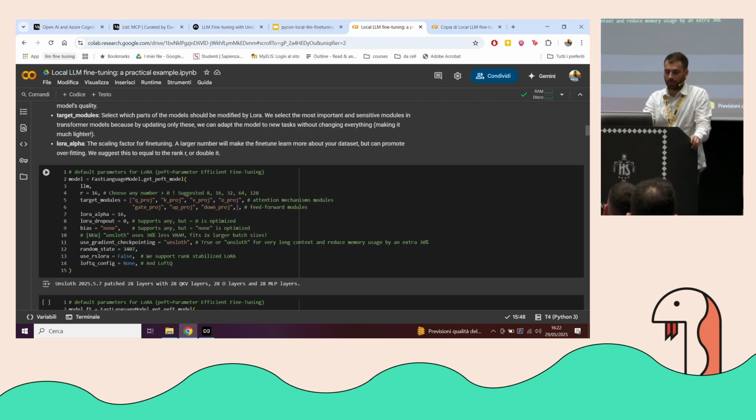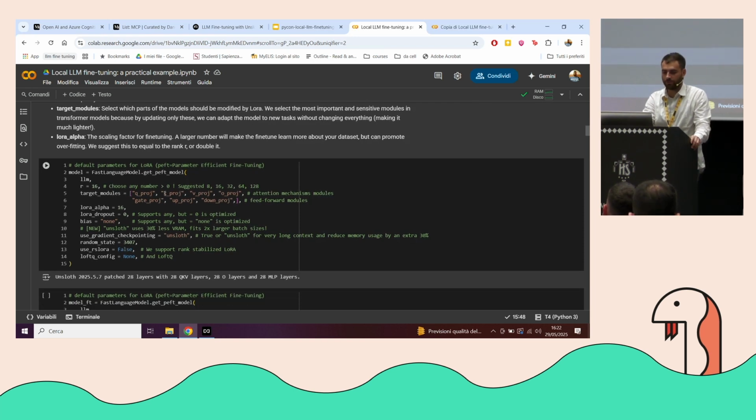This is the initialization of the model. We are using the get_peft_model function, which stands for parameter-efficient fine-tuning, in order to use the LoRA technique. Here I'm using some parameter values that were set by default, because they are set for efficiency for this model.